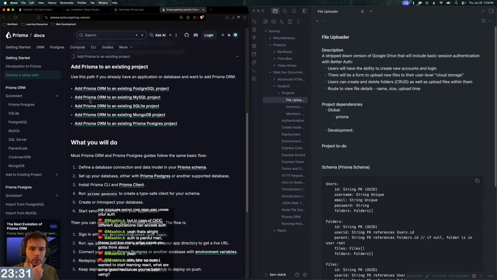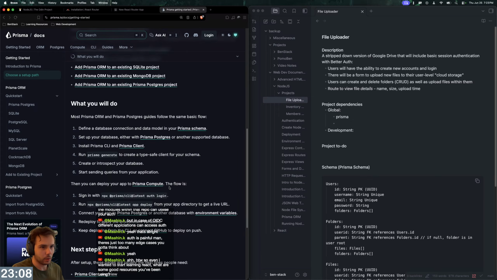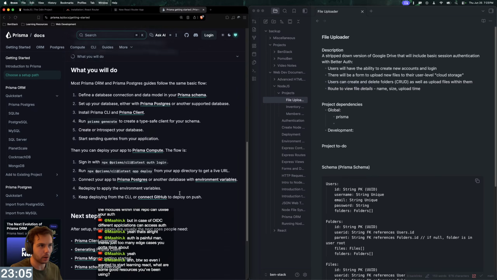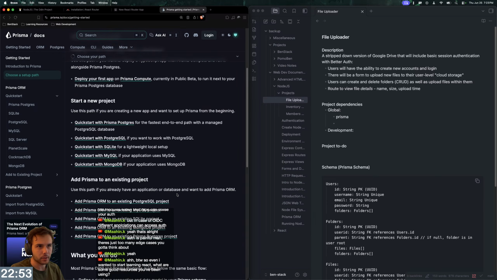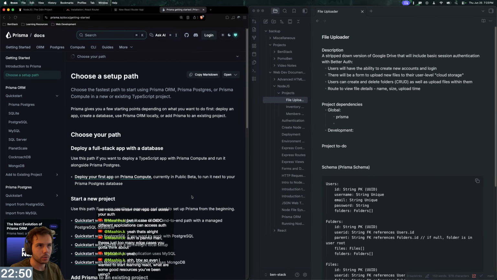By the way, I wanted to start learning React. What are some good resources you've been using? I used the Odin Project, and that was really good. It got me to build a couple purely front-end projects, but it really taught me React. Again, I wouldn't say I'm a React expert or anything, but I would recommend the Odin Project personally. There's some good projects in there. Like, what was one that we built? A resume builder. Basically, it's a form that you put a bunch of your job information into, and then it spits out a printable resume for you to apply for jobs and stuff. That was a cool project. What was the other thing I wanted to do?